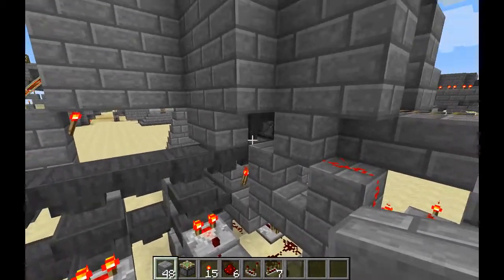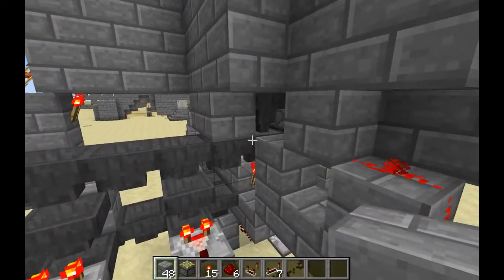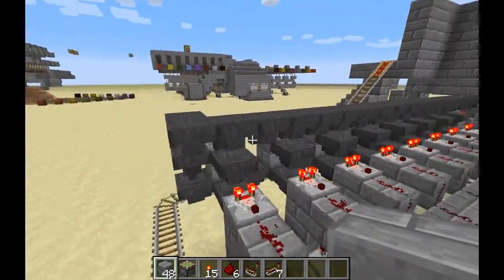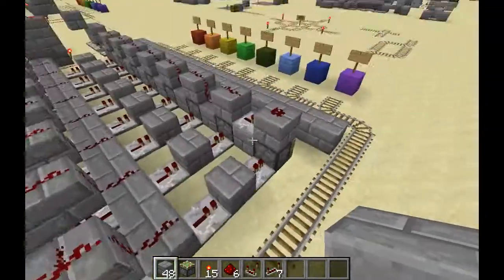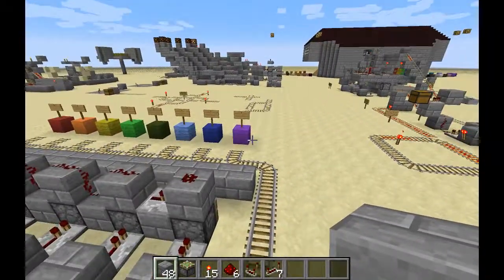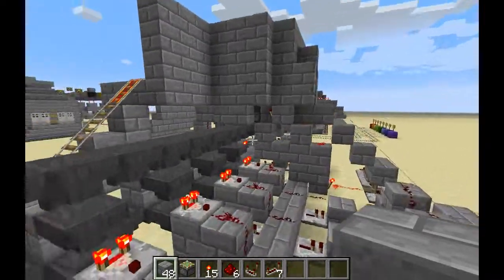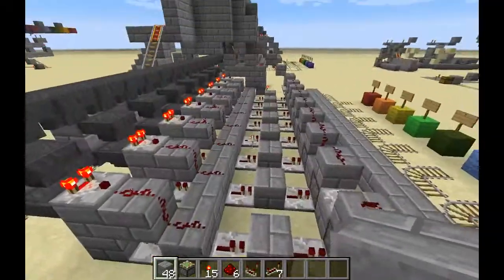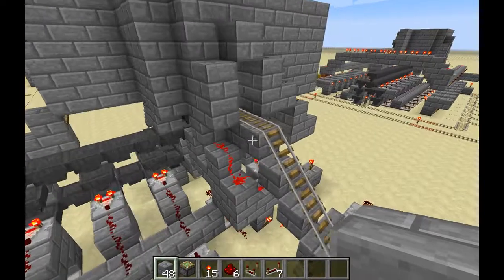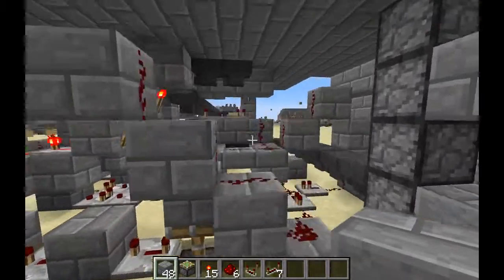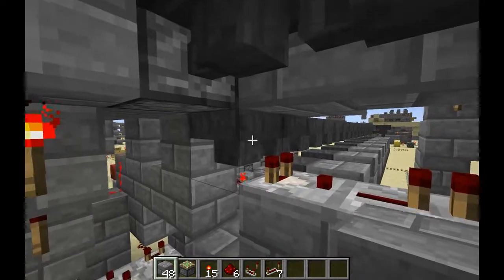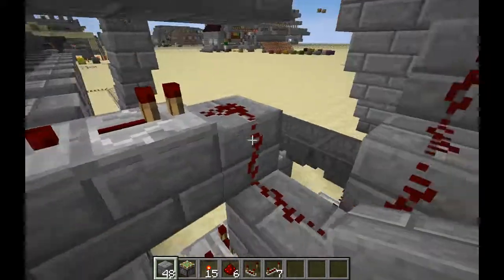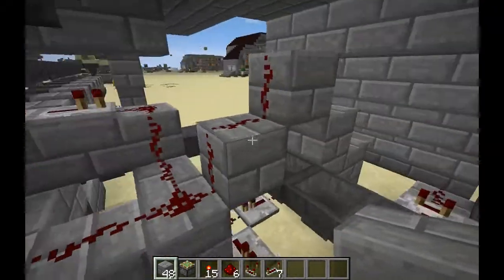It basically sets off a timer because hoppers only move one item every 4 ticks, or 4/10 of a second. So it actually takes quite a bit of time for this last line to get flipped if you put in purple. So if you would launch right away, you would basically be passing by this block and past that point before the block even got here to flip it. So that is why there's the delay. The delay is all done under here. This is basically a circuit that detects that you've put in any block and then lets that block through, and it kicks off.